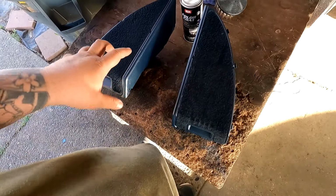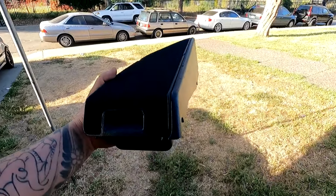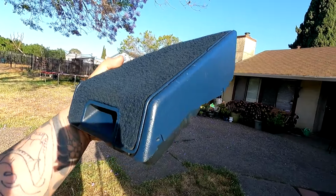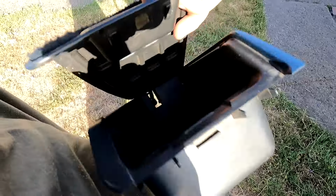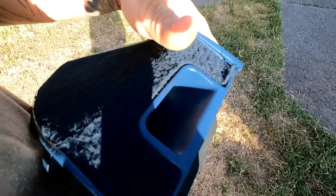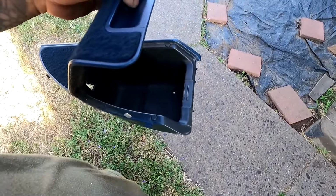So looking really good, man. You can't tell here in the dark. It's more navy, but when you take it over to the light, the sunlight here, you're really not going to see it in the light, most of its time sitting in the car anyways. But dude, it looks good. Now, I did not spray the inside, so this is actually still black on the inside. But like I said, with low lighting, you cannot tell when it's in the car, right? So move over here, you really can't tell.